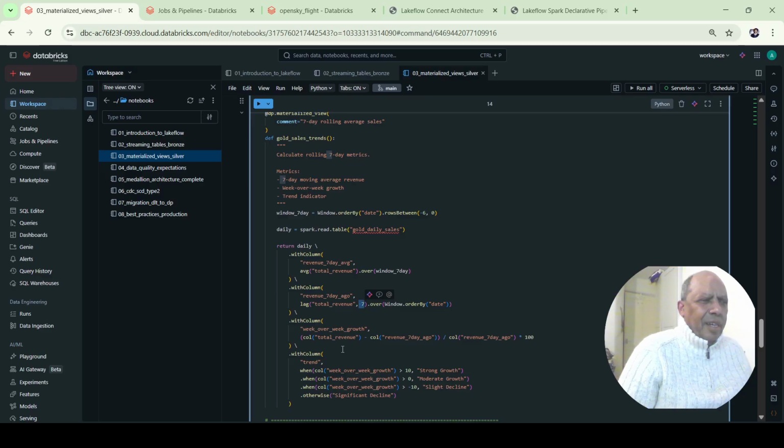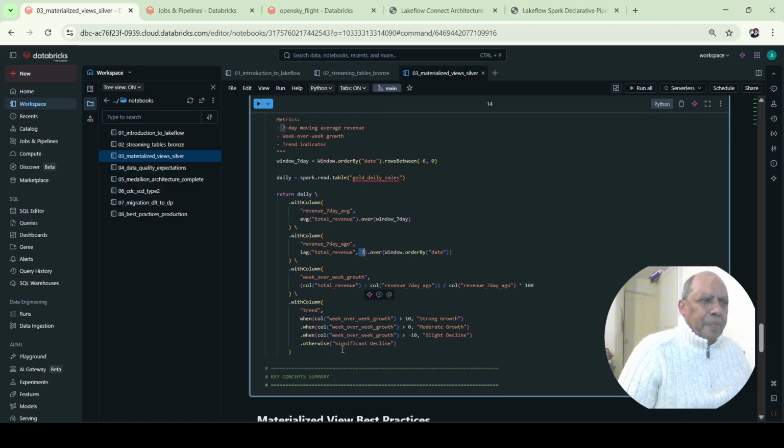Again, if you are building it one by one, you will understand it. The key part here is the lag. If you don't understand the lag, then it will not make sense for you, because the lag is the key here. So you need to understand how the lag function operates, and if you understand it, it will be easier.